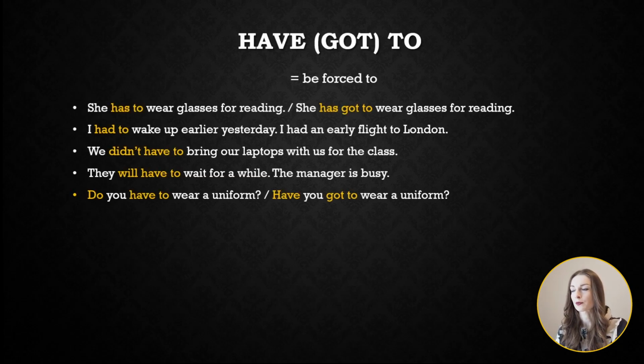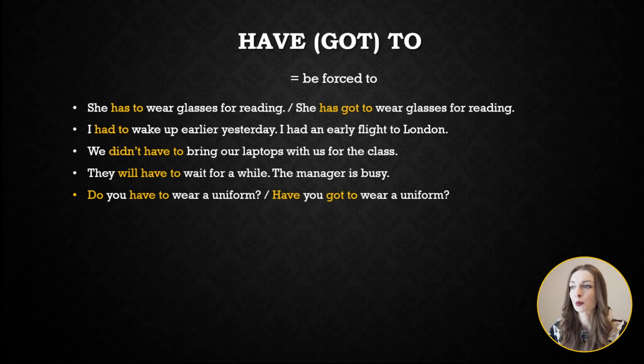Let's look at the examples. She has to wear glasses for reading. She has got to wear glasses for reading. So the circumstances, her health forces her to wear glasses. If she doesn't wear glasses, she can't see. So she has to wear glasses, or she has got to wear glasses. I had to wake up earlier yesterday. I had an early flight to London. I was forced to wake up earlier. The circumstances yesterday forced me to wake up earlier because I needed to fly.